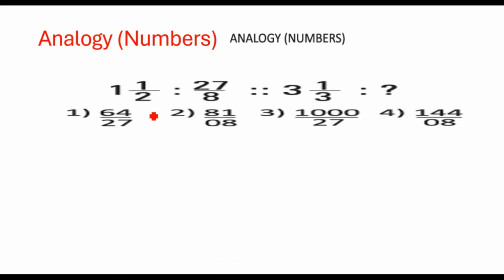Now this question is quite different from the previous 3 sums we solved. Here is a combination of a mixed fraction as well as a fraction. What we observe here is that 1 by 2 is a mixed fraction, and here 27 by 8 is there. When we solve this type of sum, you have to look at the options also, because if you read the question many times and are not getting the answer, the smart way is that your answer lies in the 4 options only.